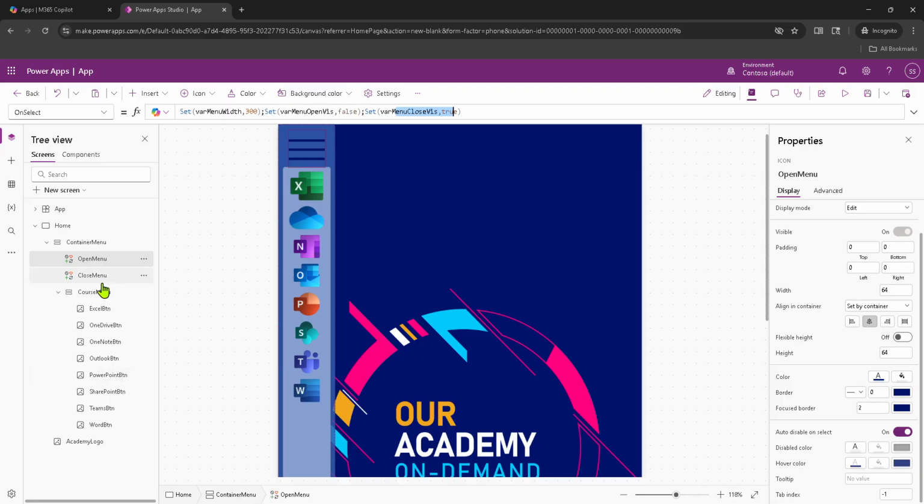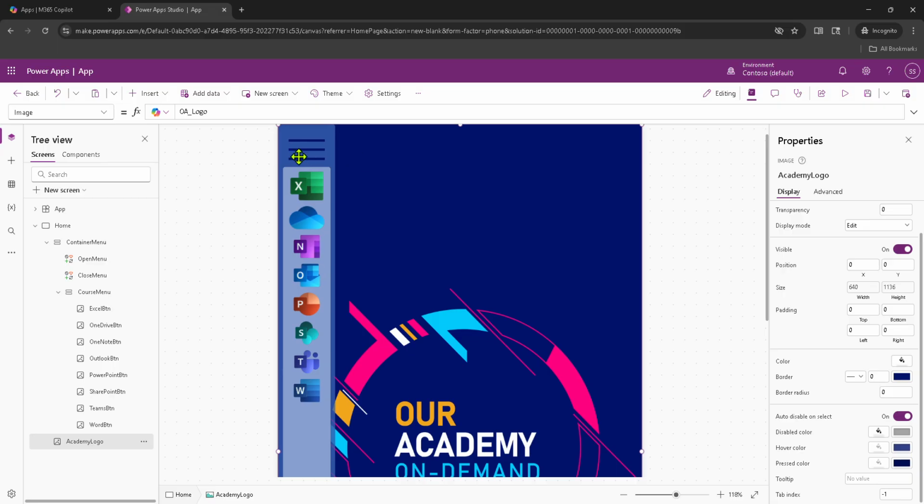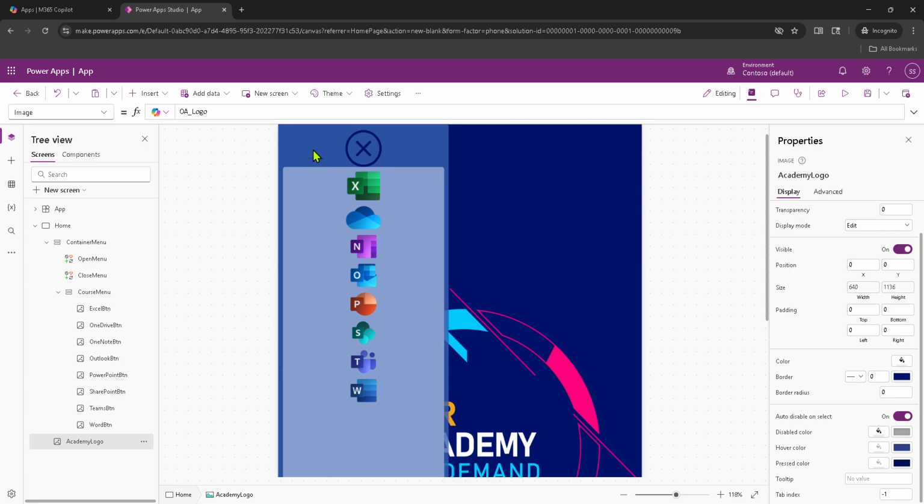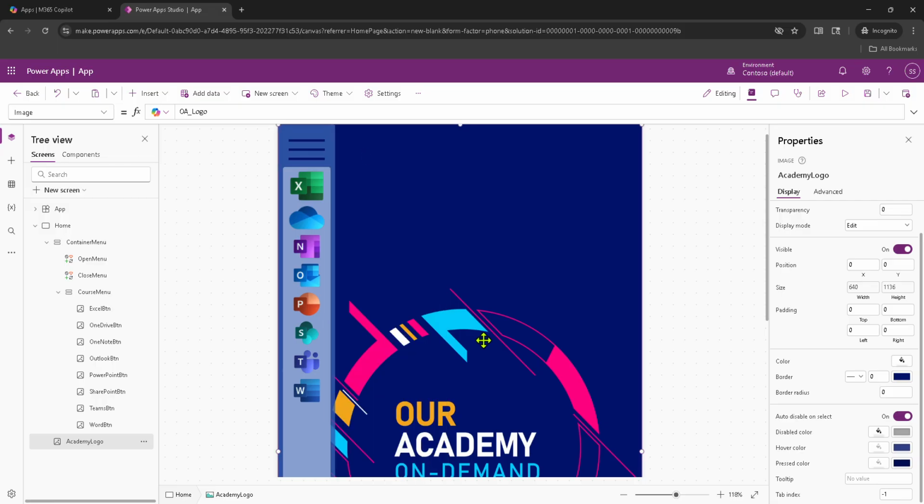Now the same thing we add with the course menu as well, right? So right now what happens when we click on this, the size just increases. So either we can put a label here that it would be expanded and show you the name and the label of each course, or when you click on this, you can make it disappear, right? If you don't want it here.